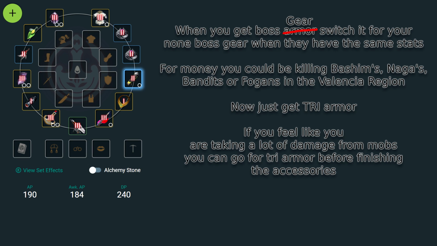Once you've got all those accessories up, I would then get all your armor to Tri. Again, I have the Lemuria armor still in here because I think the accuracy is really helpful, especially if you do a little bit of PvP where you're killing mobs that are a little bit too strong. Being able to hit them every single time makes a huge difference. And if you feel like you're taking a lot of damage while you're grinding mobs, you can go for Tri armor while trying to get up your accessories.